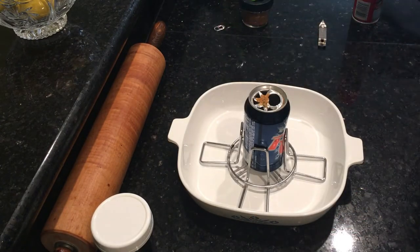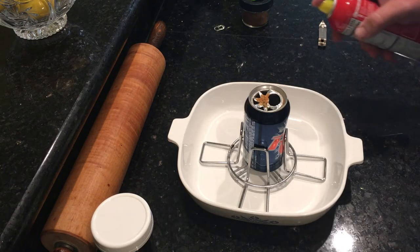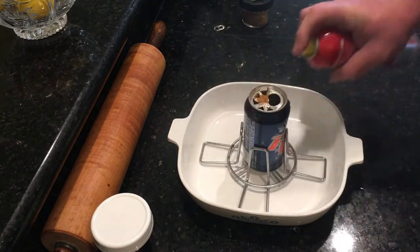All right, for my next trick, ladies and gentlemen, it's a little trick I learned from the proctologist. We got to get this can in and out of the chicken with ease, so we're going to have to lube it down, all right?